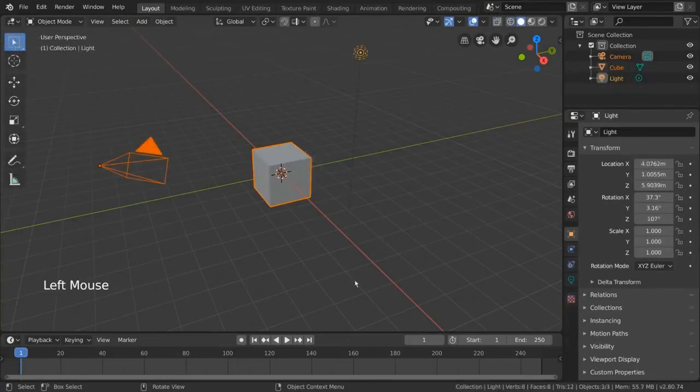Now, it's important to know that each of these selection tools can be used for almost every context in Blender, including Edit Mode, Pose Mode, and many of the editors. However, in some editors you will be required to press B before entering Box Selection Mode, such as the Outliner.